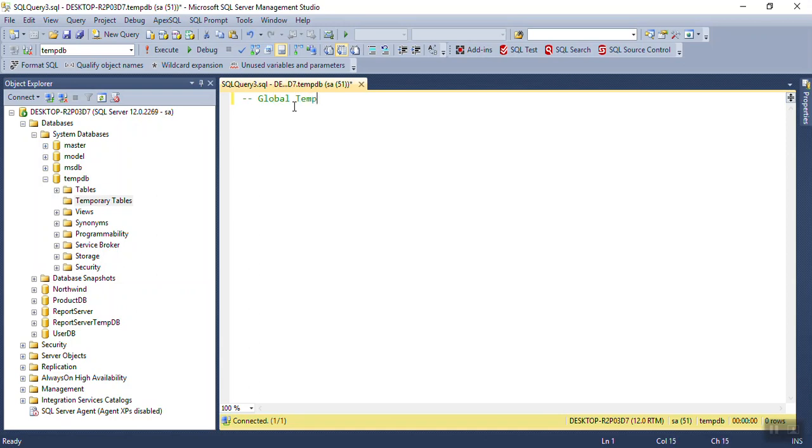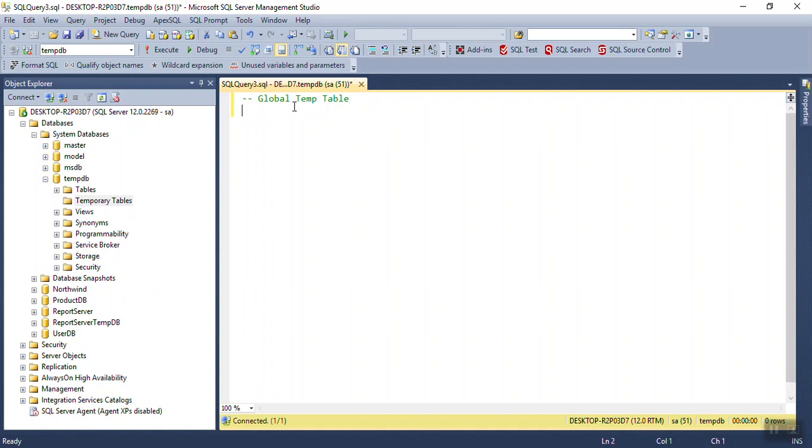Global temp tables are visible to all SQL Server sessions or connections. They can be created by any SQL Server connection user, and these are automatically deleted when all the SQL Server connections have been closed.